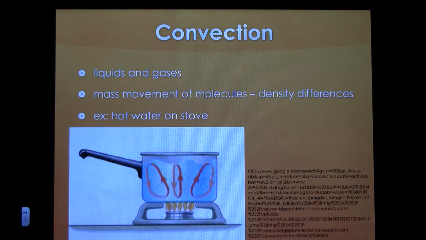As a result of the convection currents, the material will continue to get warmer and warmer as it undergoes this cyclical type of motion. Again, convection is heat transfer due to the mass movement of molecules caused by density differences. This is different from conduction because it's a mass movement of molecules throughout the entire material, whereas conduction is more of a vibration of molecules in somewhat fixed positions, bumping into adjacent molecules, not actually moving throughout the entire material.